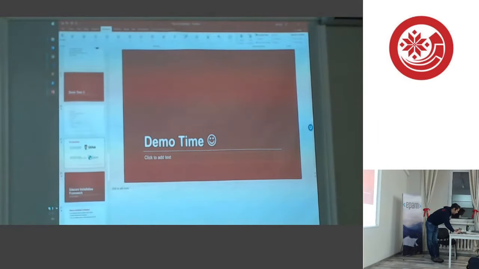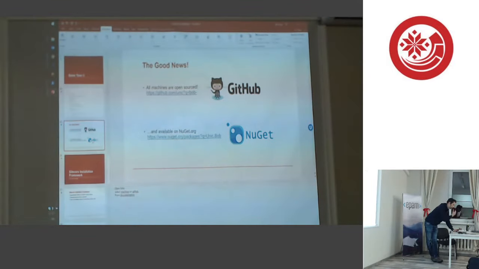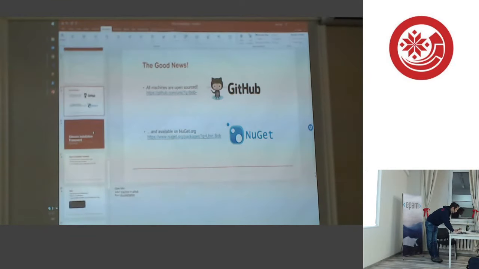So yeah, that was the demo time, and these are the details for all the bot machines. You can see next will be something about Sitecore installation framework, but I'm thinking of closing now, maybe opening discussion because time is up, I guess, right? Couple of more minutes, okay.